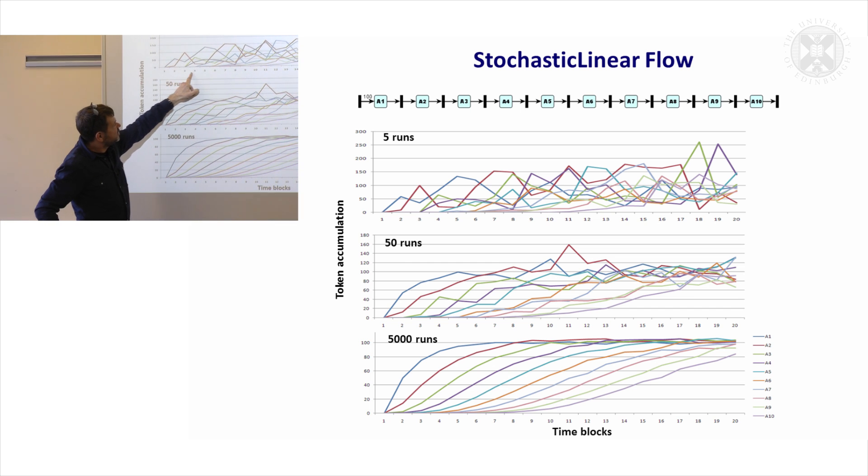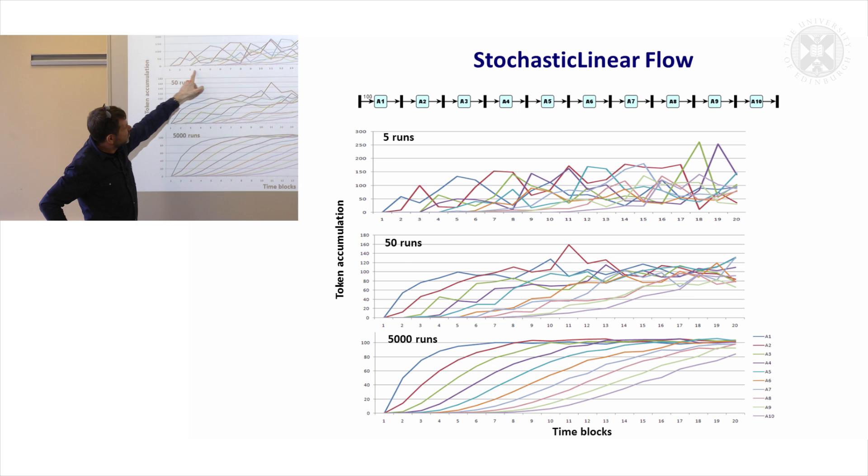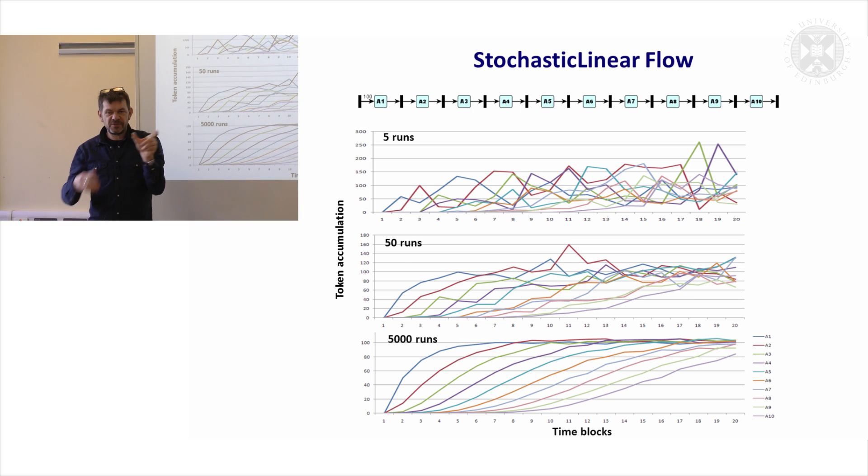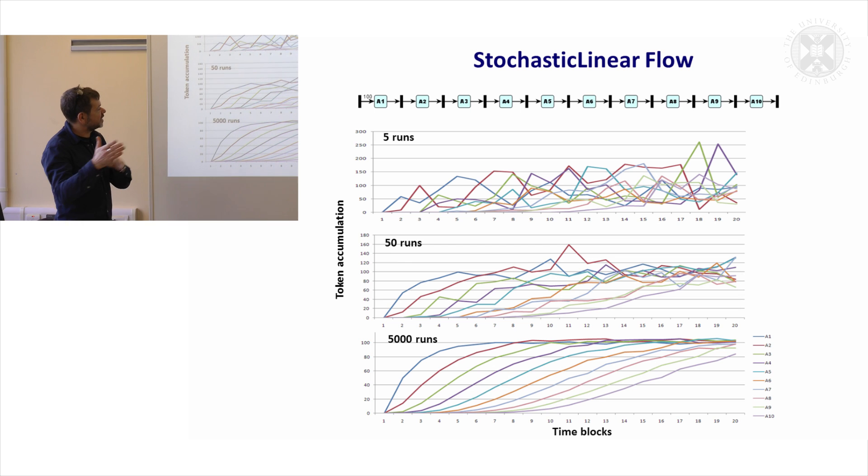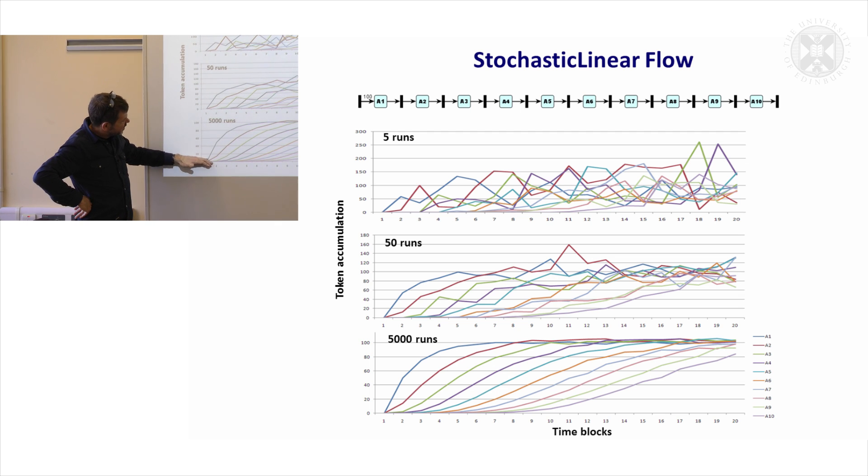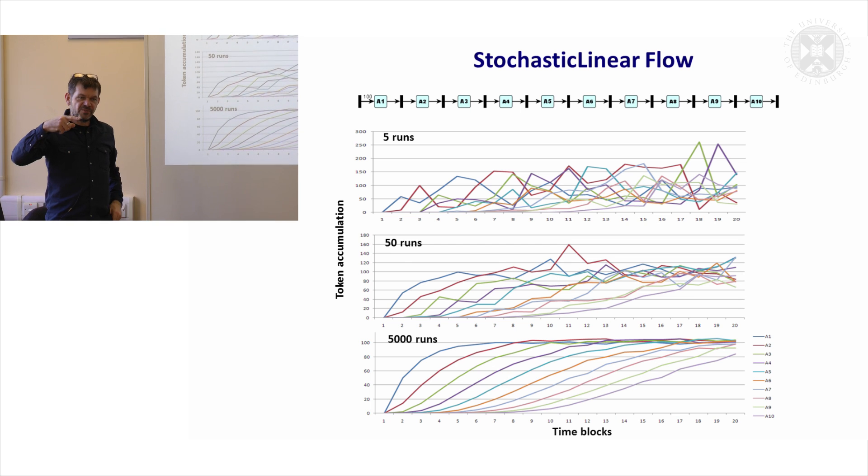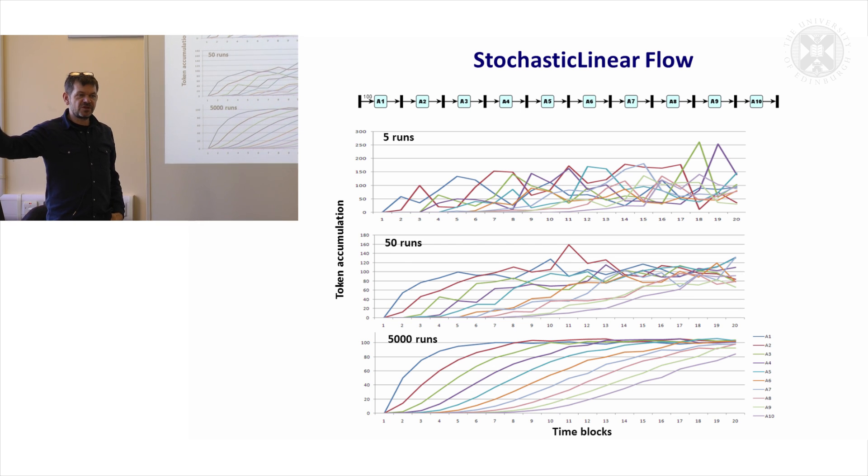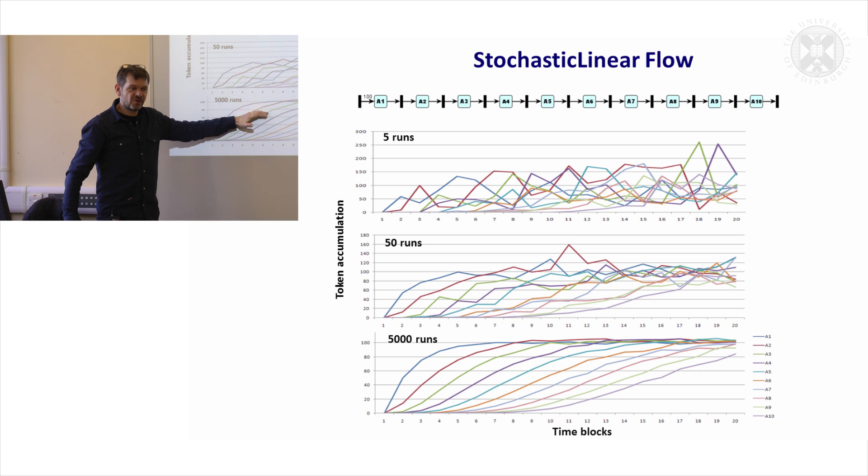So if we fire these tokens here, we can see that, this is the positions downstream, or this is the number of time blocks. So we have this idea of a time block. A time block is where we fire all the transitions once, and then we set it up again, do it all again. So what we can basically see is the more times we do a run, so the more time we actually go through this whole network and fire the transitions once and then go in the next again, we take the average answer, and so the more times we do it, the more it approximates the average answer that we see.